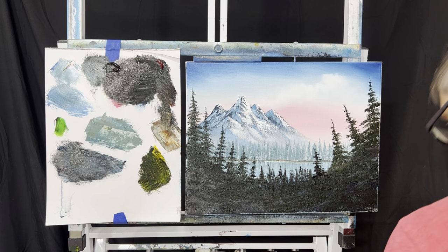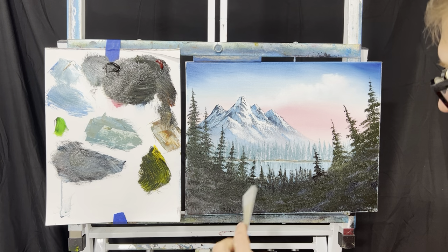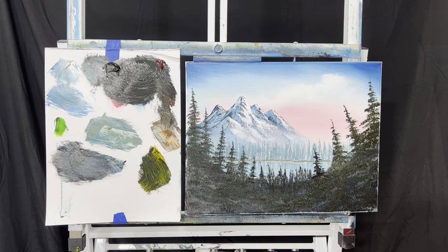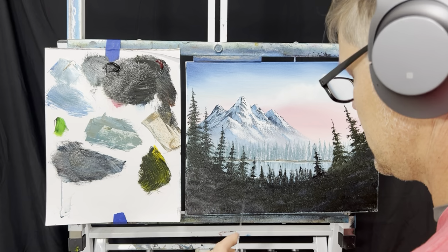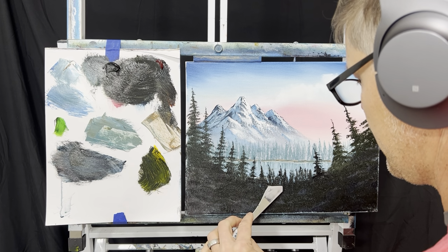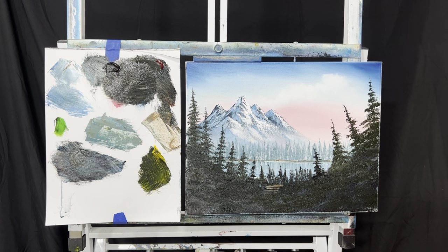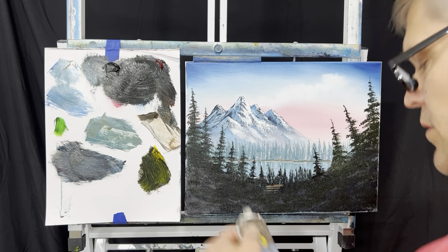Good idea. So let's take and maybe there's a little path that's coming back from here, from the water or something, okay? So I'll take some brown, some of this brown here, and maybe we can just make a little path. Okay? Just touch. Come that way. Guess what? I'm out of brown. Get a little more brown on there. Some there.